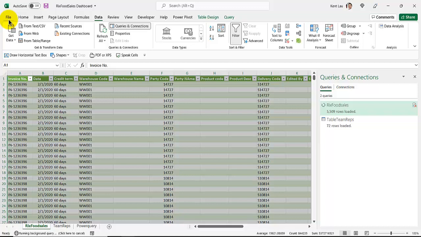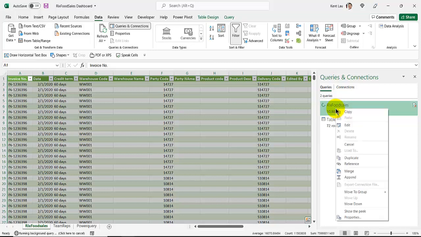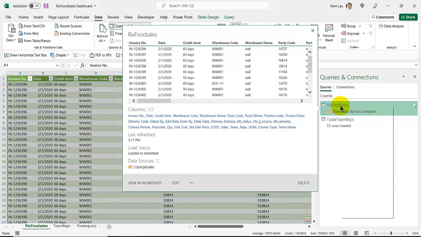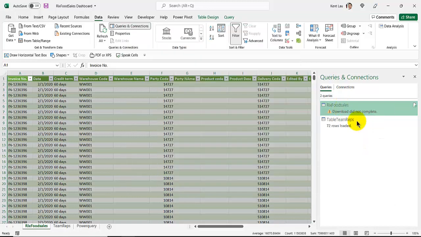Oh, and you notice that this is loading very slow. It's just way too slow. So how do we solve this? Press the escape key first. Escape key, escape key. Oh, it can't escape. Can we just escape it? Cancel. And this doesn't work, so we've got to use a next method.